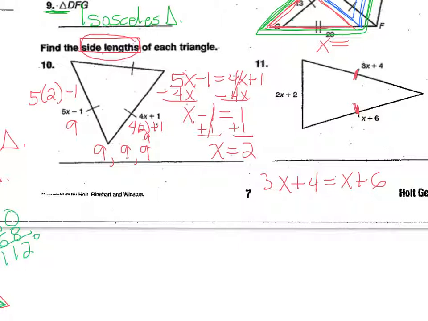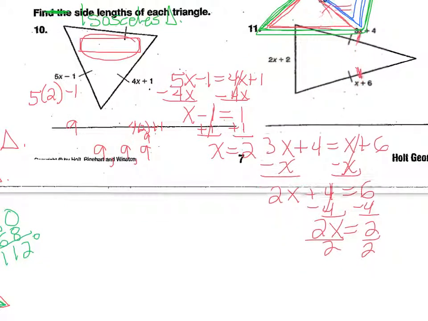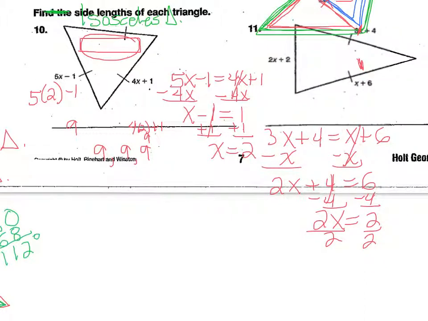Now, if I want to solve for x, what should I move first? I will subtract the x. You subtract the x, that's right, Gabriel. Great. And then you subtract 4. That is right. And then you divide by 2. So what is x equal to when you divide by 2? That would be 1? Okay, so x is equal to 1. Great.